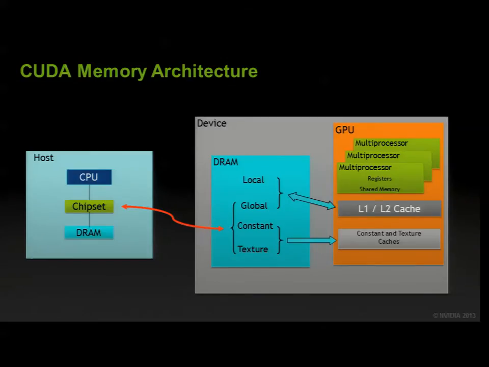Just an asterisk there. The numbers that are usually quoted for the GK110, or for the K20X devices, the GPUs that you have installed, are usually 250 gigabytes a second for the bandwidth. This is with error correction turned off. The number I quoted, roughly 180 gigabytes per second, is with error correction turned on. So there's this fairly sizable penalty that you have to pay for the fact that you can detect bit flips, errors that might occur due to whatever reasons.